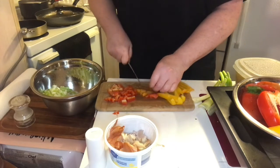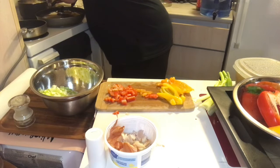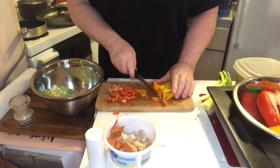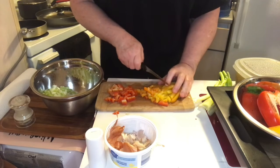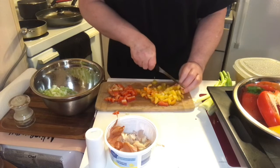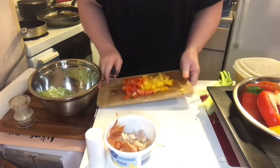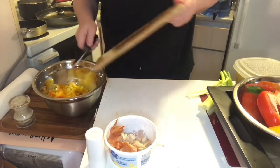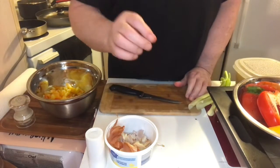And you can hear the macaroni cooking away there. I just got to give it a stir, so excuse me for a sec. Yeah. Sure. That's working good. And turn the heat down. Go back to what I'm doing. Oopsie. I'm trying to do it all at the same time. There we go. All done. All at the same time. Nice array of color. And we're going to saute them together. So, I'll be back. I got to do some chopping, and we'll be right back.